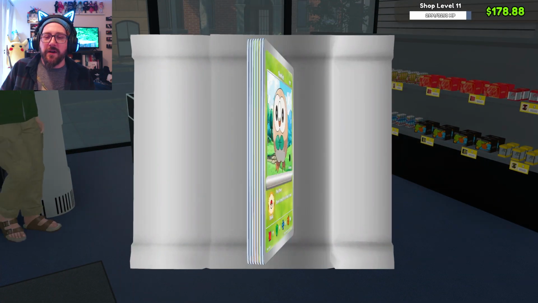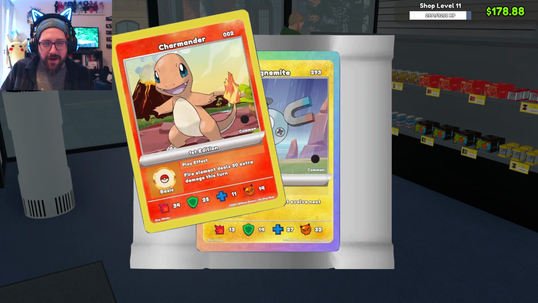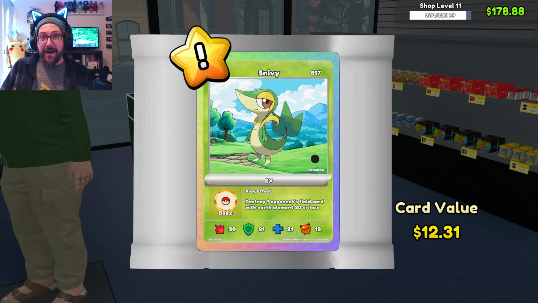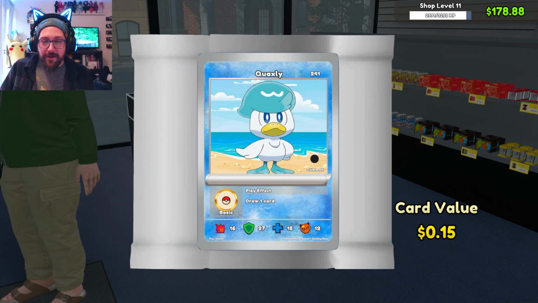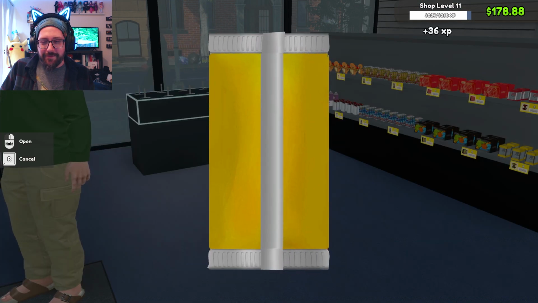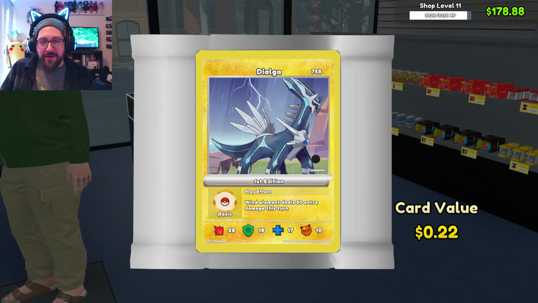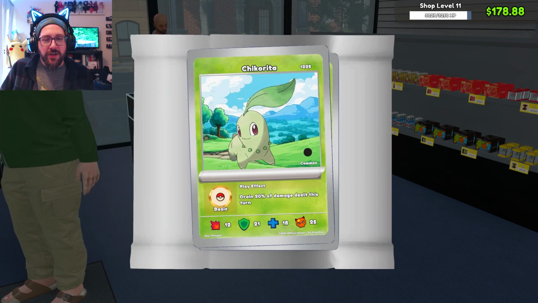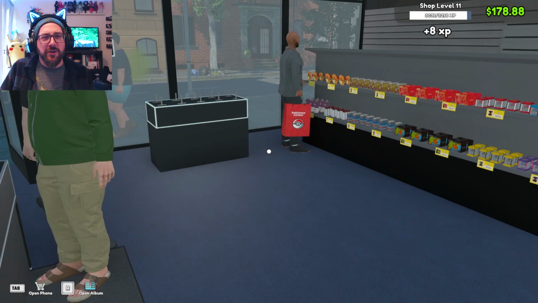So if we get some good cards, we can put them out on display. We got Rowlet. We got Fuecoco. We got Charmander First Edition. Magnemite EX. All right. Snivy EX. All right. Palmy. All right. And Quaxly. Very good. Two EX cards in a row. That was awesome. All right, I'll be right with you, sir. This could have been your pack, but it's mine. Charmander, Dialga First Edition, Rowlet, Bulbasaur, Litten, Chikorita, Sprigatito, and that's it. This pack should have been yours.